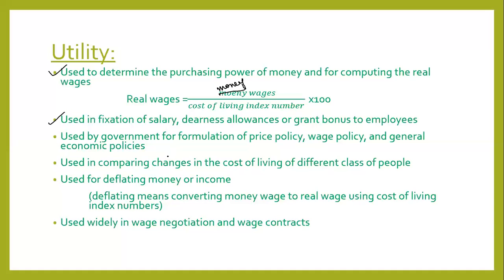Next one, it is used in comparing changes in the cost of living of different people. As I said, there are different classes of people, so this cost of living index will help in making the comparison, between the rich and the poor, or the rich and the middle class. That change can be seen, and we can easily make the comparison with the help of consumer price index or cost of living index.